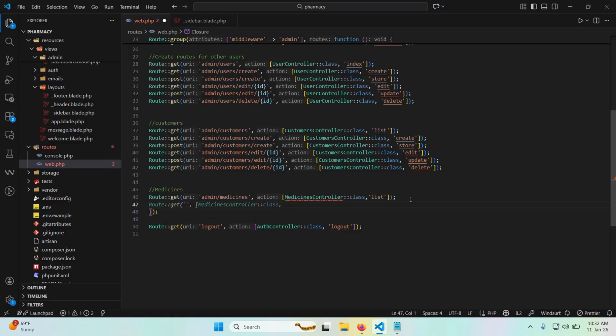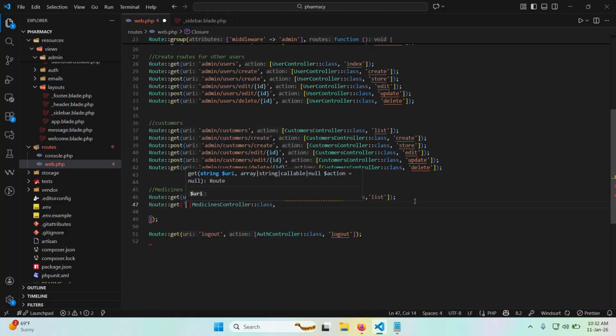Then we are also going to get create. We make them ready, so we have that one, get.